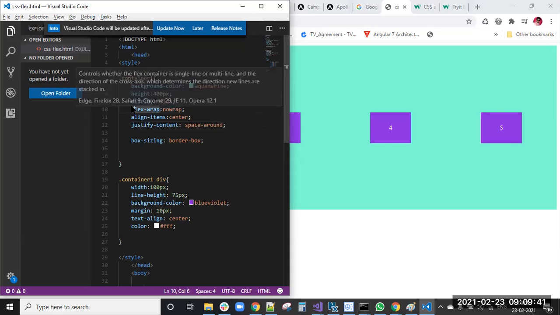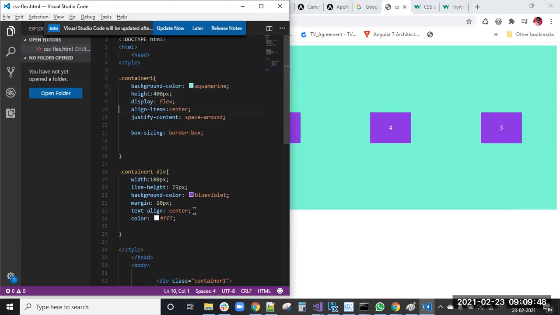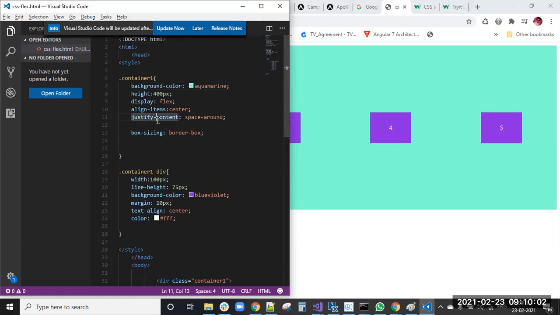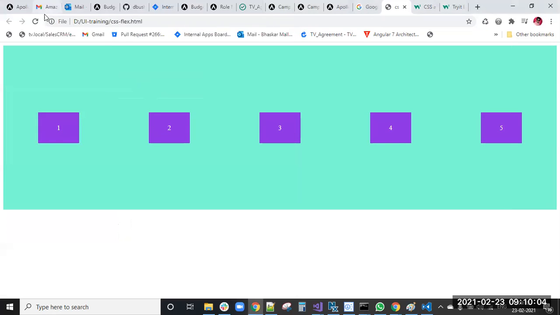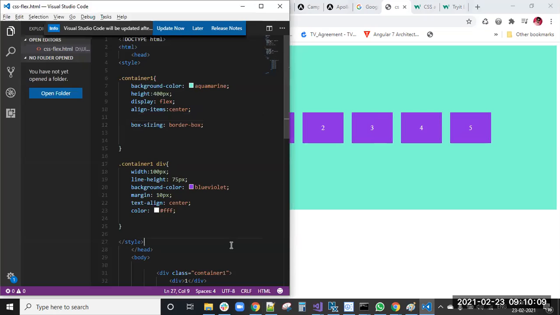Okay, and one more thing is flex wrap here. I have written this flex wrap, right? So I'm removing that. So what I'm doing now, I'm creating five more items. Now what I'm doing, I don't want the flex, just justify content space around. Now totally one, two, three, one more five will arrange.